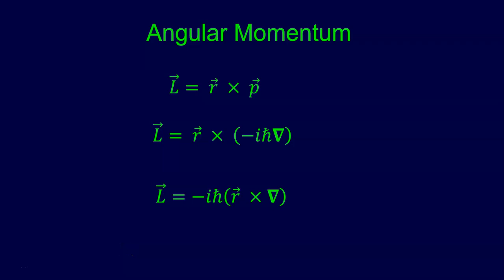So last time we used the raising and lowering operators to go through and find out a lot about our angular momentum eigenstates. So now we're going to take a different approach and hopefully learn a lot more and connect back to a lot of the things we've been doing with three-dimensional quantum mechanics. So we're going to go back and start with our classical definition of angular momentum, L equals r cross p, and put in our three-dimensional quantum mechanical momentum, negative i h bar times the gradient.